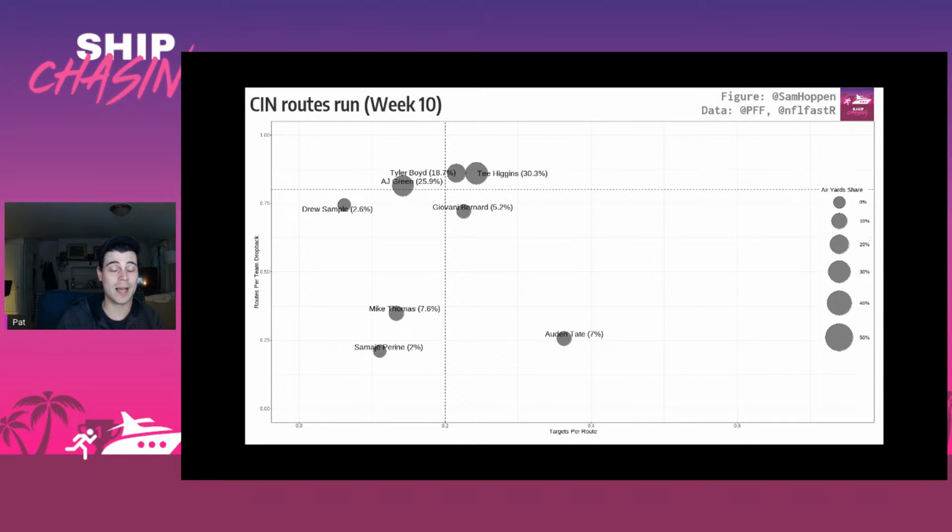Tee Higgins was a guy that we were not particularly high on coming out, but we talked about this. We just weren't sure about the production because Clemson took him off the field a fair amount. They were just so good. So when you're looking at market share numbers, Tee Higgins did not pop, but he is a true underclassman wide receiver. And if we think that he would have produced a lot, had a high market share of yards at a different school, then he would have just been popping in all of the models and the stuff that we like to look at for these wide receivers.